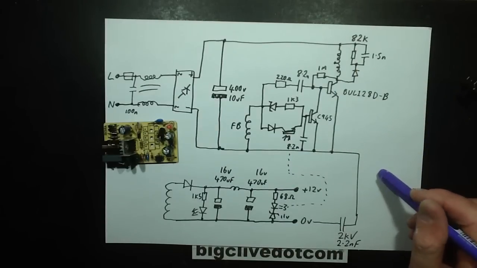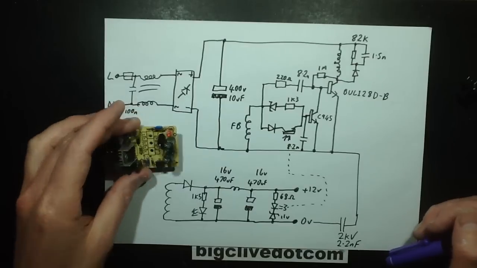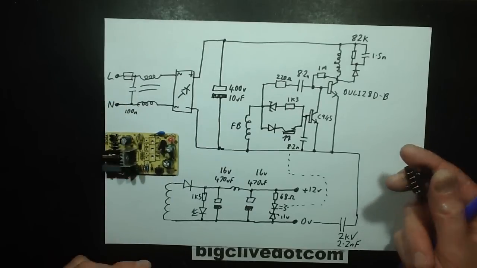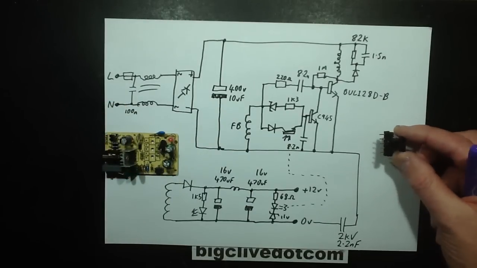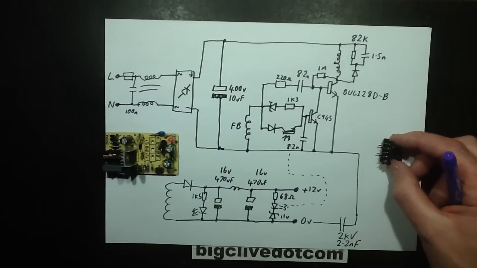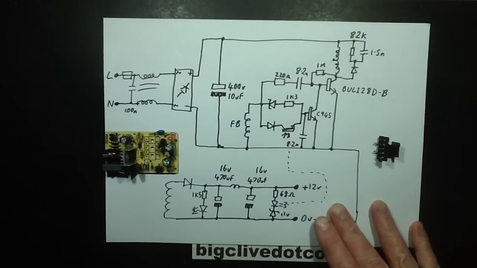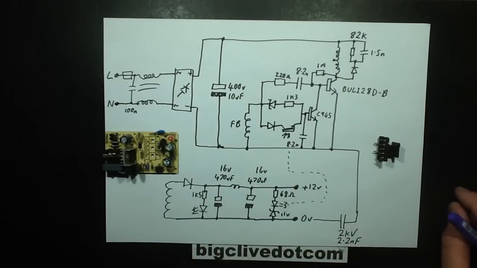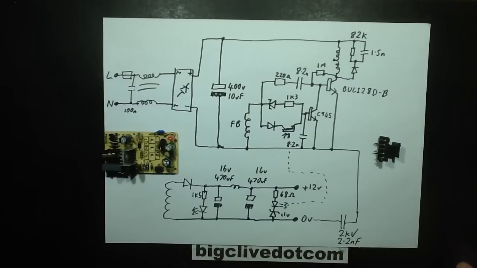And that's it. It's pretty neat. It's quite interesting. The transformer doesn't have the sort of isolation between the primary and secondary that I would prefer, as I've mentioned in the last part of the video. But there's the circuit diagram. It's quite interesting actually. It was quite enjoyable reverse engineering that. So yeah, interesting little power supplies.